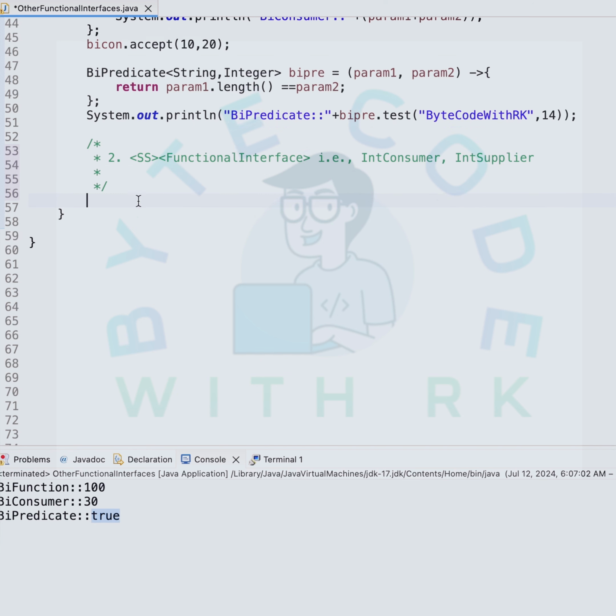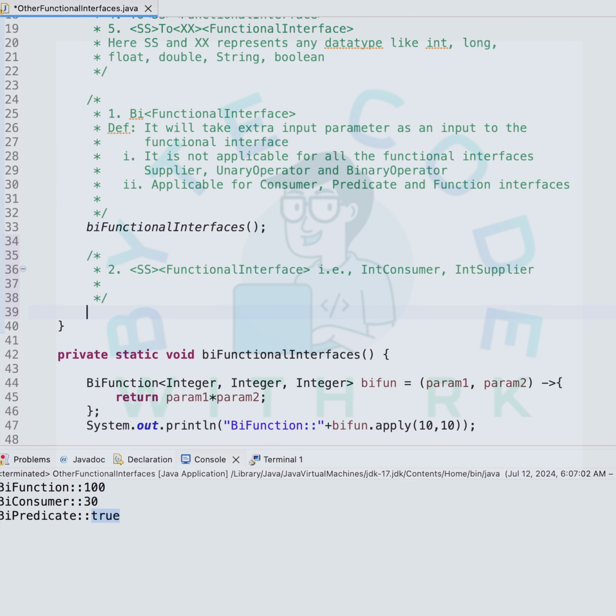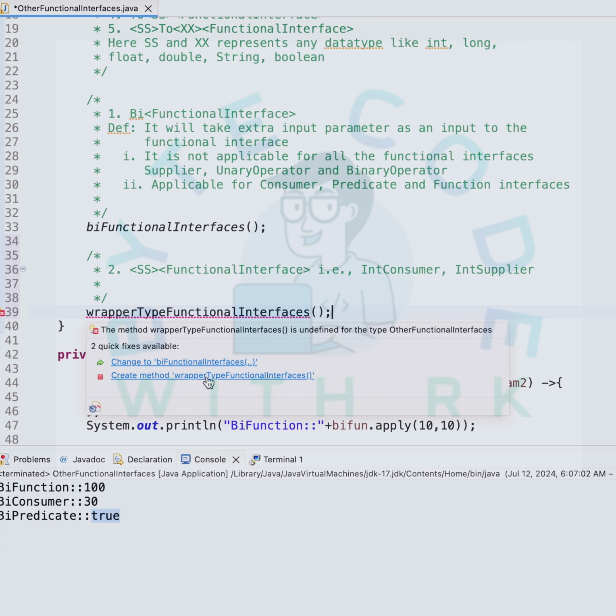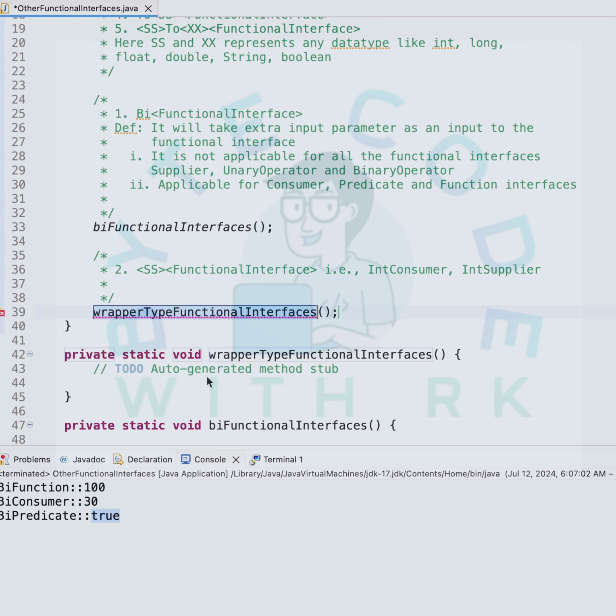Okay, let me write an example with this. Wrapper type function interfaces. This is the method I want to write. I just declared it. Now I want to create the same.